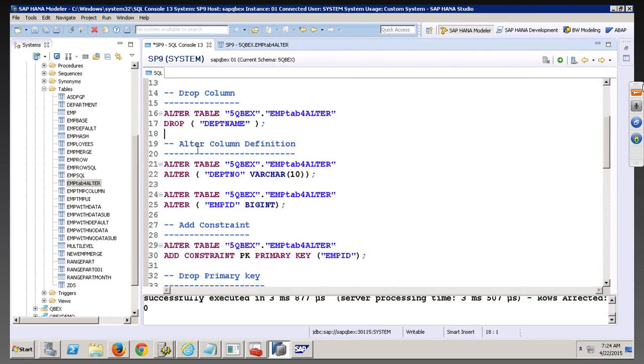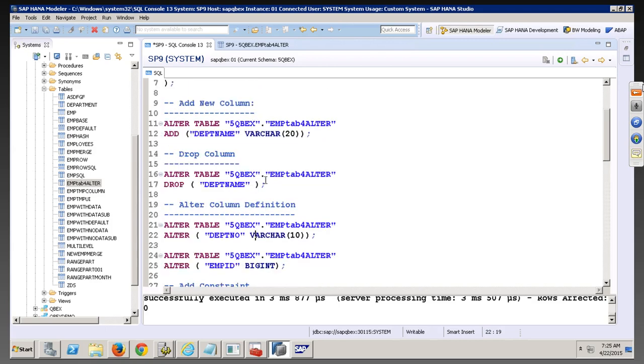Okay, next. Let's say I already have some column and I would like to change the definition of the column in a table. It's not about adding or removing. I have a column already, but I would like to change the data type definition, length or something. But you cannot change a column which is of data type integer to varchar or varchar to integer. The complete data type cannot be changed. Only length, like from big int to smaller int or tiny int, you can do, but a column of type integer cannot be converted to varchar or nvarchar, not possible.